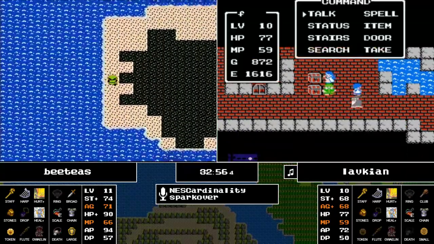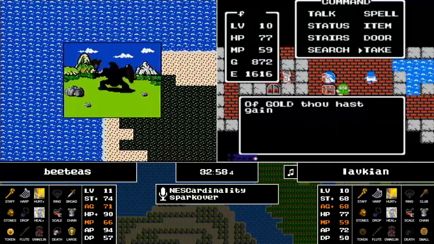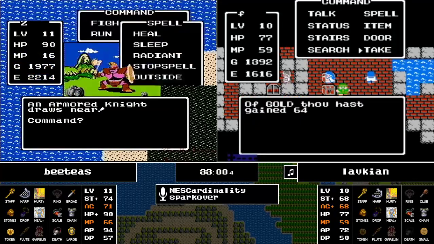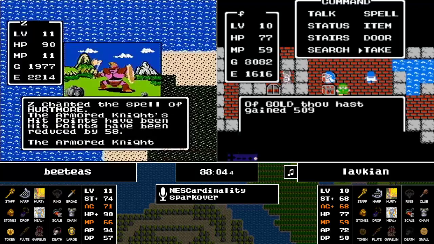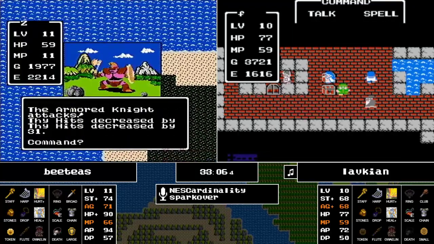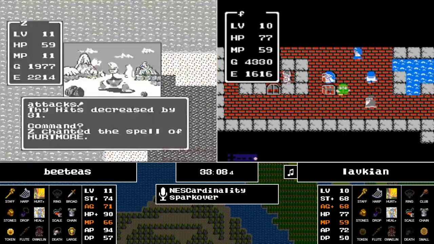And here's Lavkian's gold grind. He's all set, purposely taking the magic key first, but either one of these gold chests he can grind on. And now it's time to make some money. So we know that Lavkian will get enough for a silver shield.